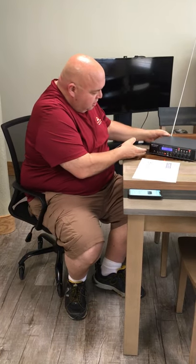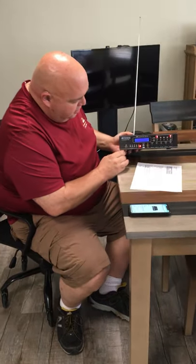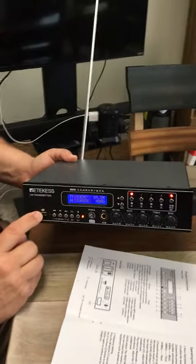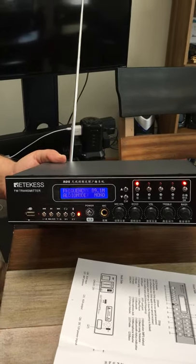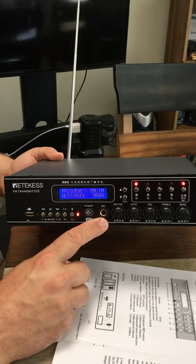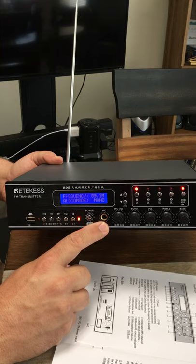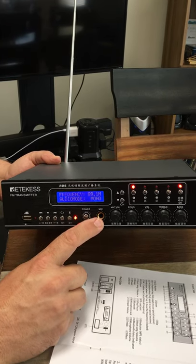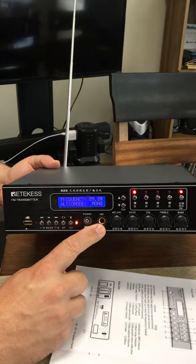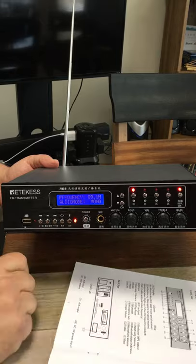So let's take a look at the machine itself. This is the Rectress, and we're going to show you a couple things here. The first is there's a little USB port here where you could plug in a USB. Most places, what you're going to do is use the mic port. That's a phono mic, so a regular microphone off of your sound system could plug in there, or you could plug in your whole sound system. That's plug and play.